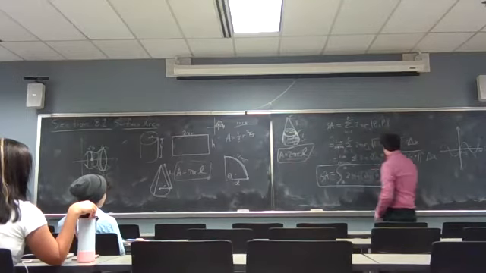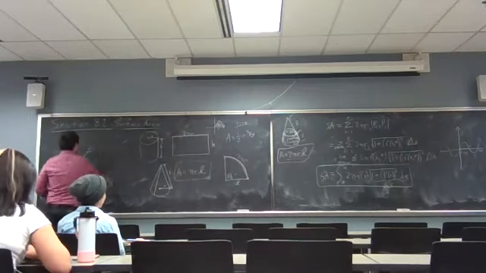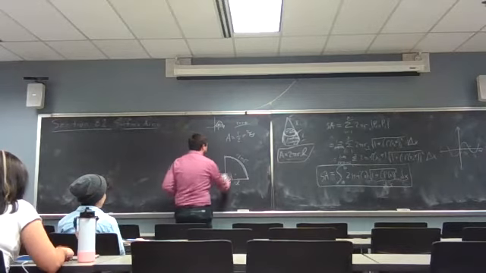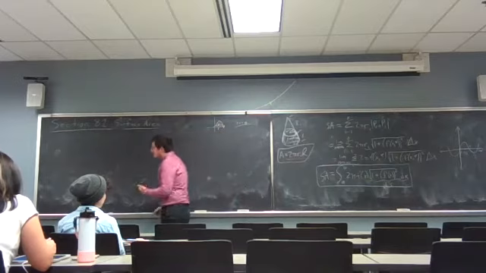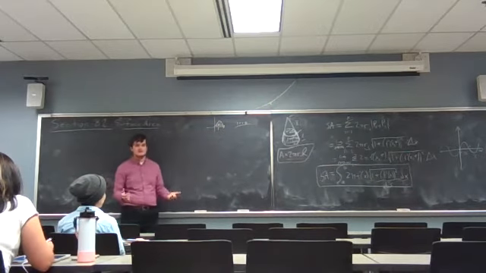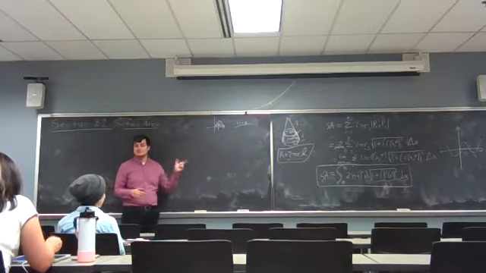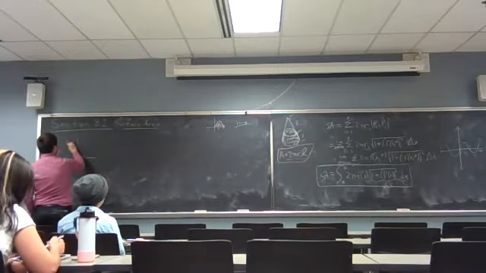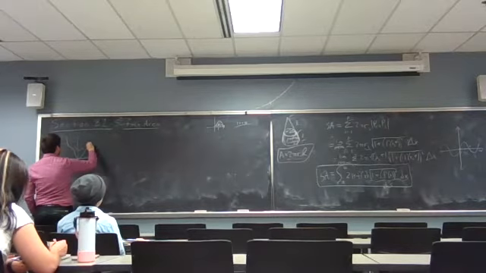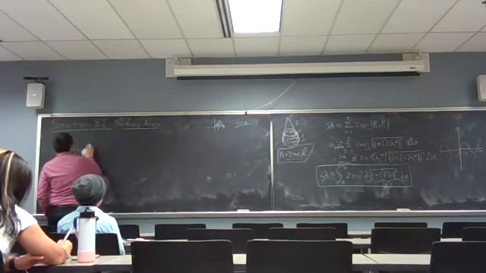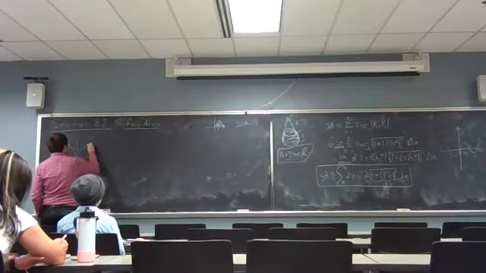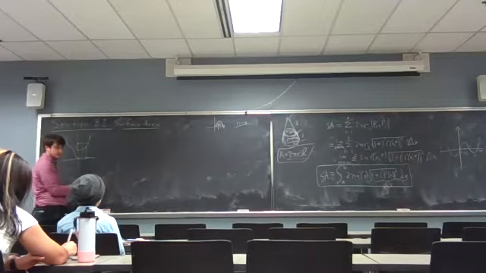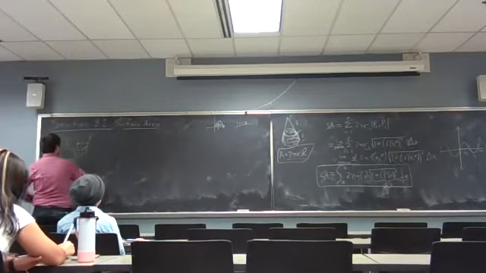Okay. Before we use this formula, I need to make some distinctions here, because this is going to be different whether you're revolving around the x-axis or the y-axis. If I'm revolving around the y-axis, for example, with y equals f of x, I'm not going to use f of x as my radius anymore, because that's not what my radius is going to be. I'll roll it real fast, and it rotates around, and I get this. My radius is this distance. It's not f of x, which is this distance. So I need to be careful when I'm working with these problems to know what exactly I plug in, okay?